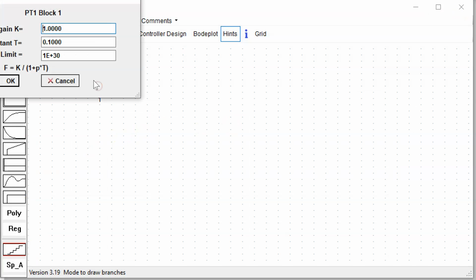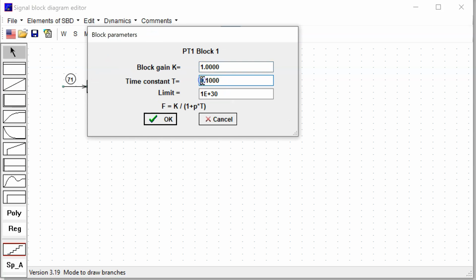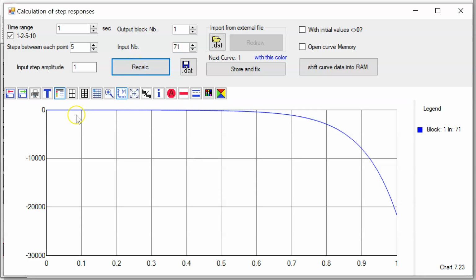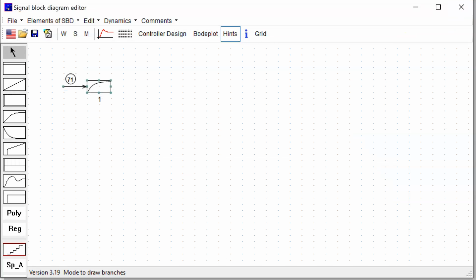What happens if time constant becomes negative? This is possible in this simulator. If time constant is negative and we redo this calculation, then you see there is an exponential function with increasing amplitude. Here you see after 1 second we are at the amplitude negative 20,000. So also the step response can be used as a good indicator for stability. Theoretically, we use the impulse response, of course, but also with the simulation program, we can very easily check stability. So far.